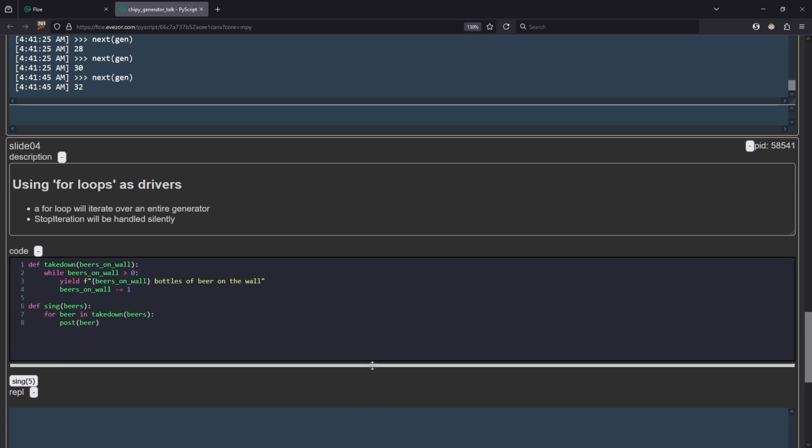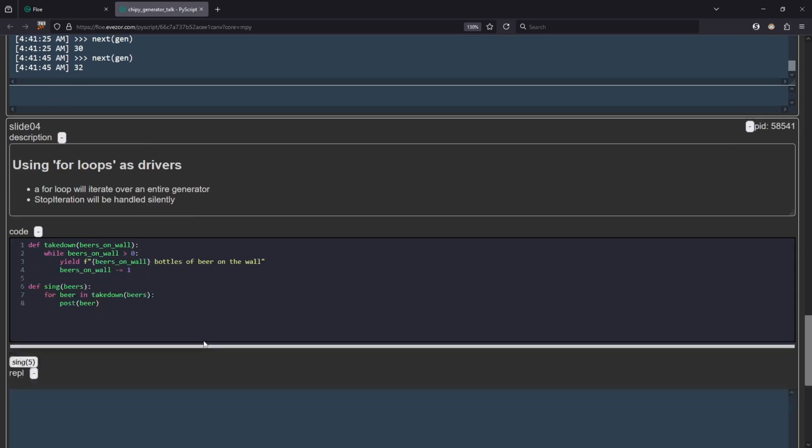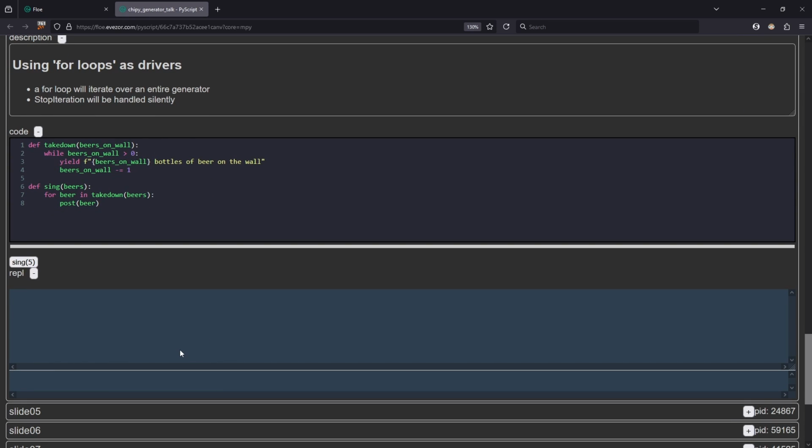So moving on, again, generators can be thought of as iterables. So again, we can take a for loop, and we can stick our generators into a for loop, and the for loop will automatically do all of this nexting so that we don't have to take care of that. So in this particular example here, we are basically creating our generator function here.